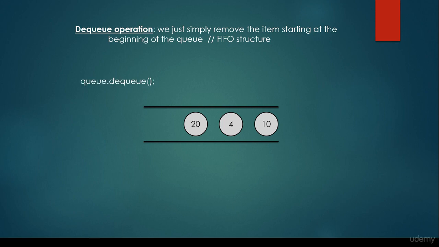Here, if we are going to call the dequeue method, it's going to get rid of the 10. Why? Because 10 is the first item we have inserted. So we have managed to get rid of 10. If we call the dequeue again, then we are going to remove the next item, so the 4.